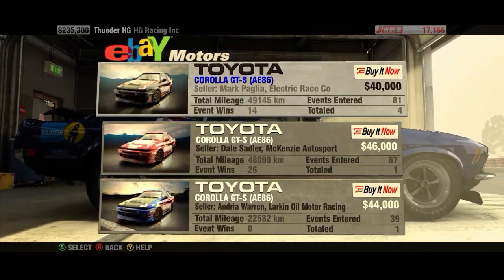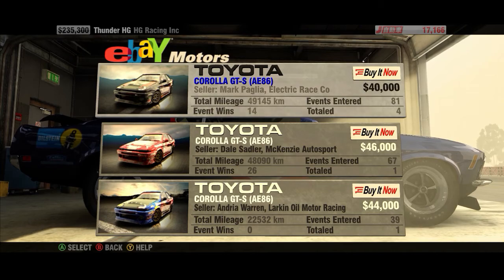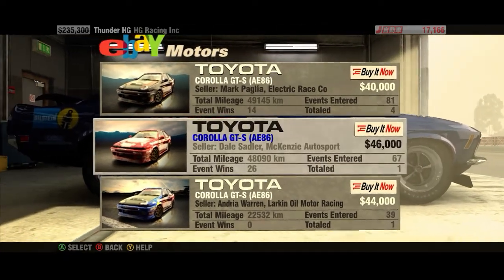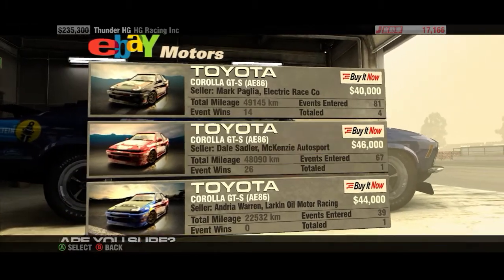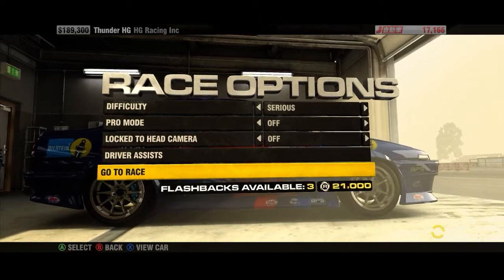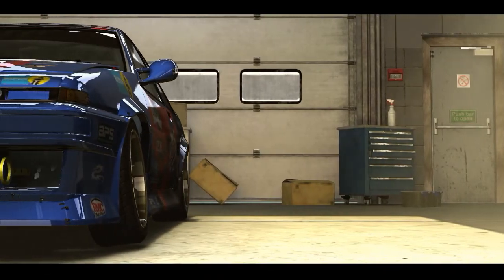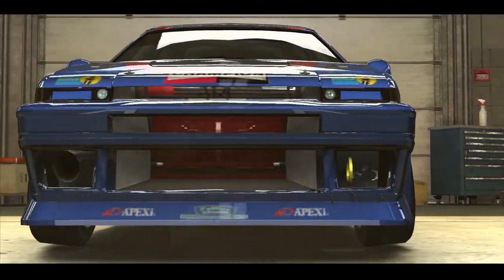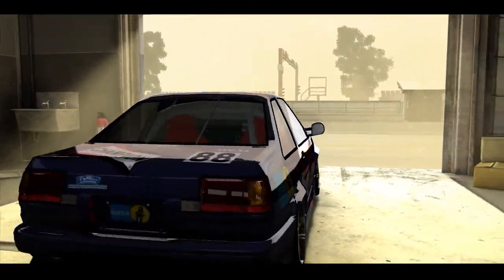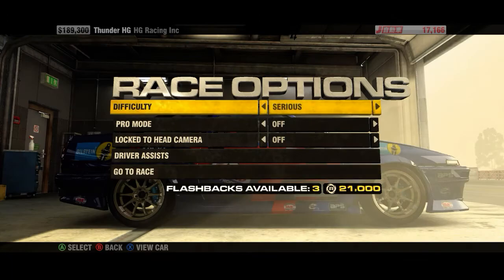But I think what I'm actually going to do is go for this one, which is $46,000, because look at that amount of wins and the fact it's only been totaled once. I think that's a better idea. And of course, anytime you get a car, it'll apply your current livery. So there's what our new Corolla looks like now with that livery. Anyways, let's go and see how we do.